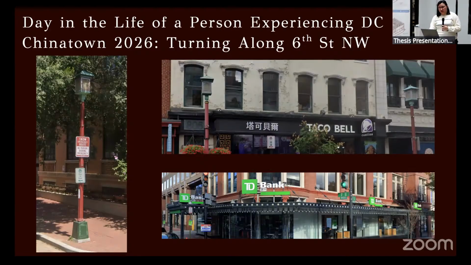And so turning along 6th Street Northwest, we can see different motifs of Chinese characteristics that the DC Planning Board has attempted to make for the Chinatown community, with Chinese characters being on different signages and just not really focusing on community, but more along the lines of focusing on how to approve of planning board characteristics of having these Chinese characters in different sites.